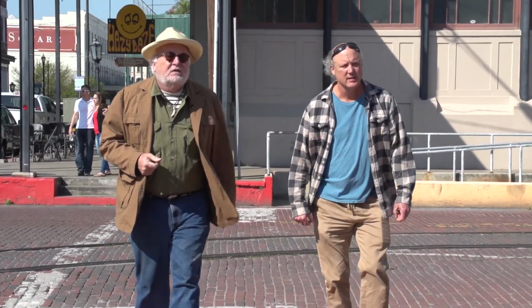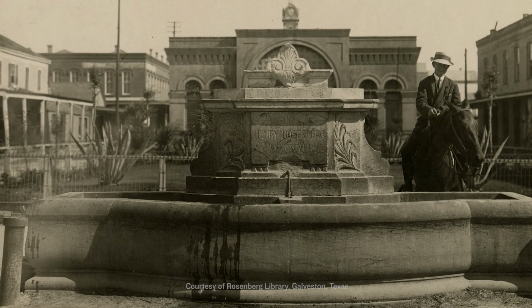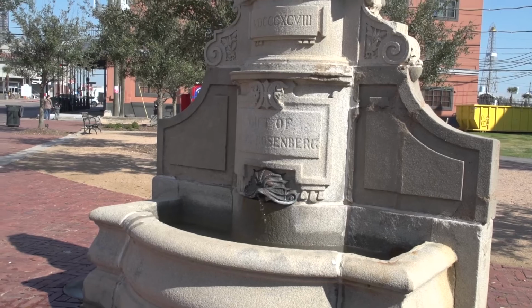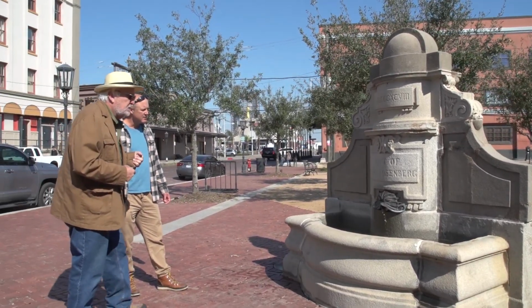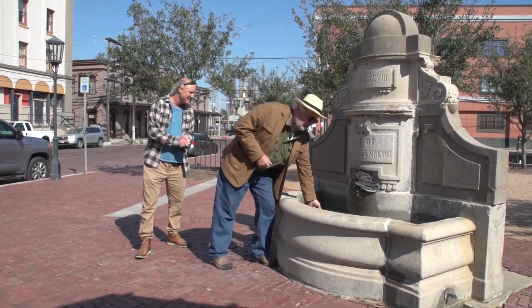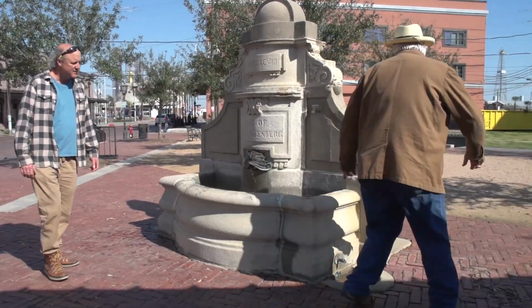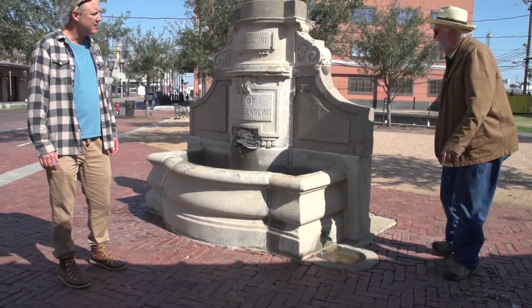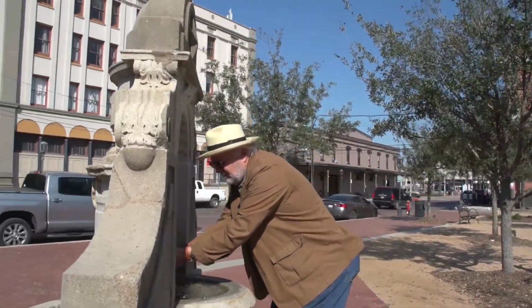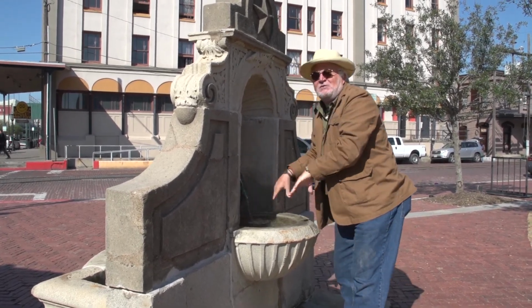And right here we have one of the Rosenberg fountains. Henry Rosenberg donated 20 some of these back in the 19th century. And again, remember those days when we had horses? This is pre-automobile. So no man or beast is going to go thirsty in Galveston. You pull your horse up here, you get him a nice drink of water here, get your pooch up here, he can drink right here. Your dog can drink, and then people, you come around the back and you drink from here. If you had a cup, oh, that's good water. Fresh Galveston water.